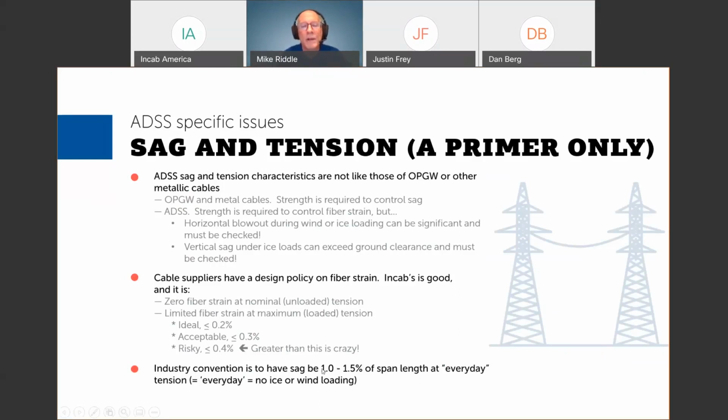And then I prepared this slide, and lo and behold, last week I saw one of my competitors gave a customer a sag chart that was based on 0.75%. So, like, what do I know? First time I'd ever seen that. Don't know why they did that. I already thought 1% was really tight. Most metal cables on an everyday condition will sag around 2 or 3% of span length, so that really surprised me. Most of the time, this is what I've seen.